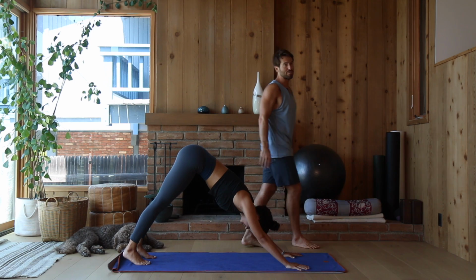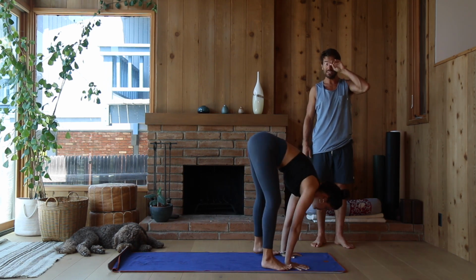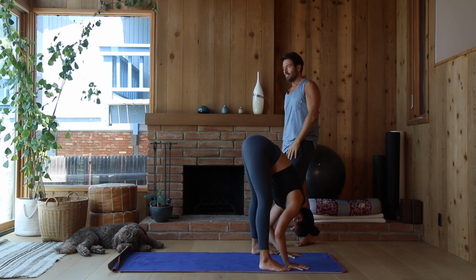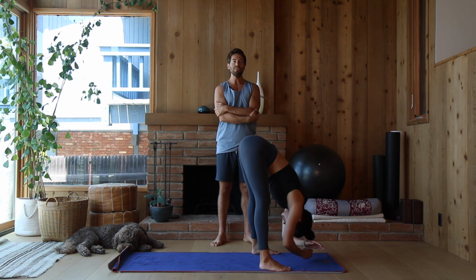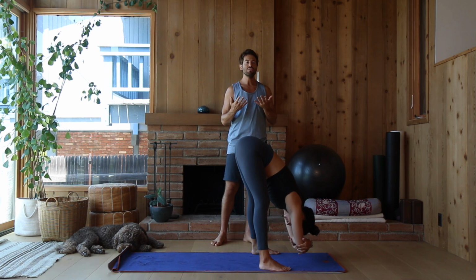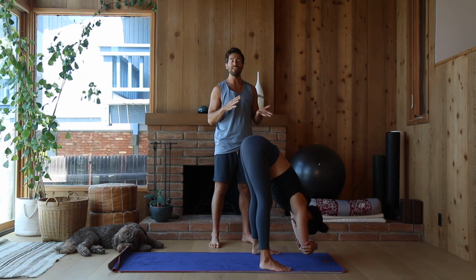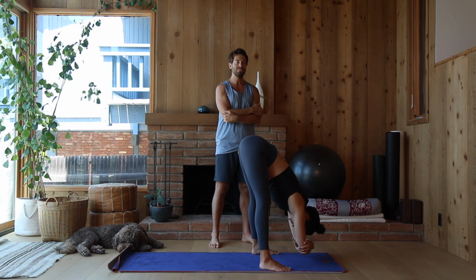Walk your feet forward to the front. Bend your knees enough that you can let your spine start to release. You can take your legs a little bit wider like you saw Amber did. Grab a hold of opposite elbows. Feel your feet. So as you can feel the ground underneath your feet, notice where your weight is in your feet. Are you leaning more towards one or the other, the inner or the outer foot? Change the clasp of the elbows.